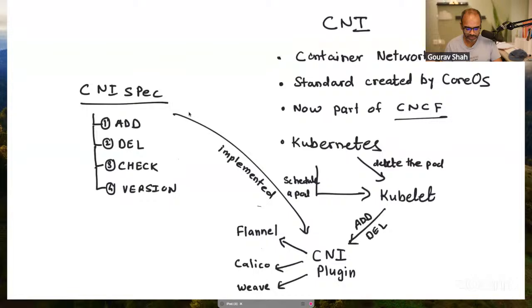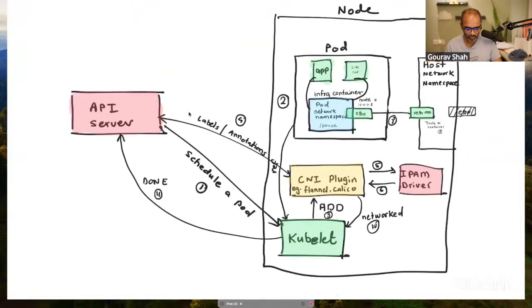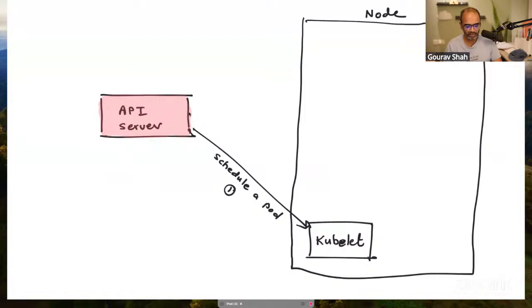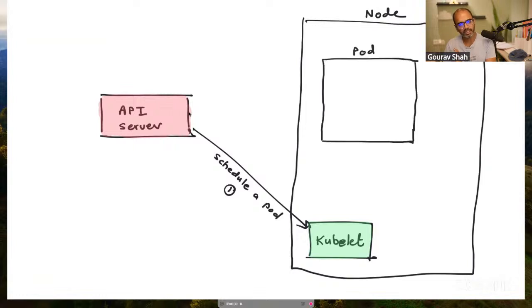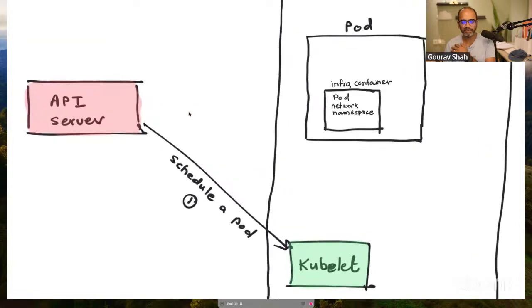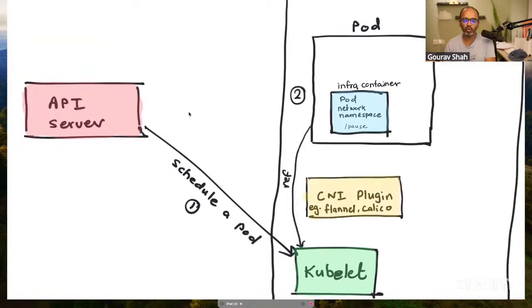And the way this works is you basically have kubelet running on a node, right? When the API server says go and run this pod, not schedule, scheduling is done by the scheduler, it will let kubelet know that you have to run this pod. The kubelet on that node will start creating the pod. A pod is a bunch of namespaces, and one of these is the network namespace, and then kubelet will call the CNI plugin. The CNI plugin will be asked to add the pod to the network. So it will first fetch the labels and annotations. So that's when I said, right? You can change things using the spec.